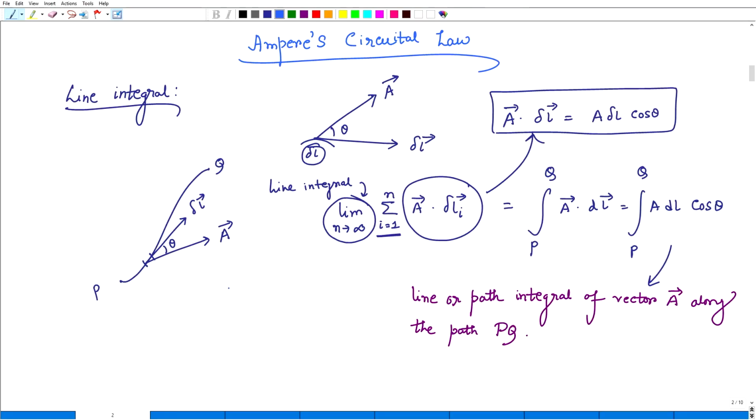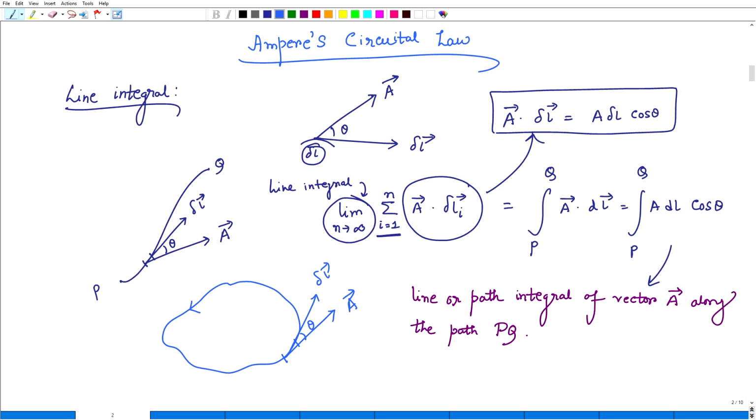Let us say if we close the path, if we attach the two ends P and Q, then it will be a closed path. What will be the changes if it is a closed path? Let us say we are discussing now for closed path. Any closed path, this is a closed path. For closed path, take again any very small section, this is a small section, this is the line element, this is, let us say, A, and the line element will act like this, dl, and again this is the theta. The line element, the dl vector, always works along the tangent.